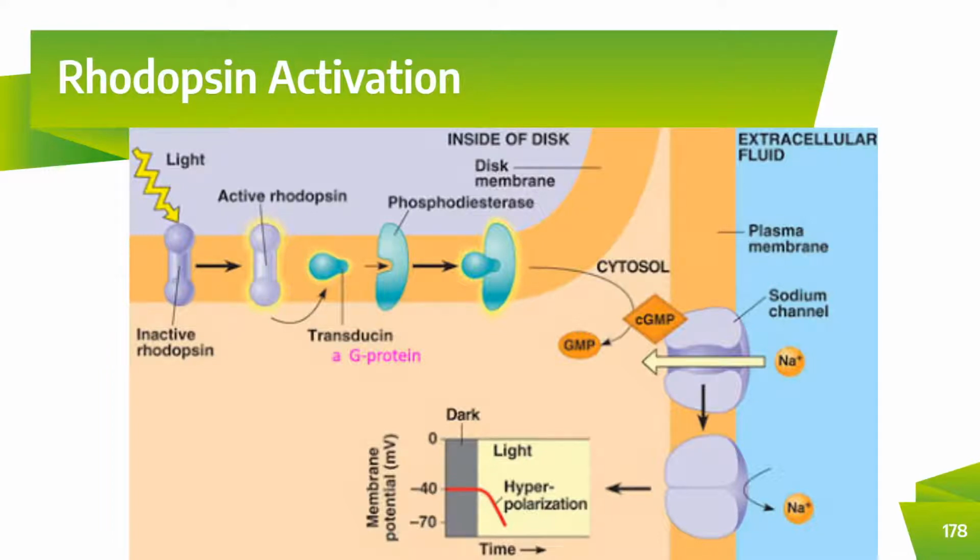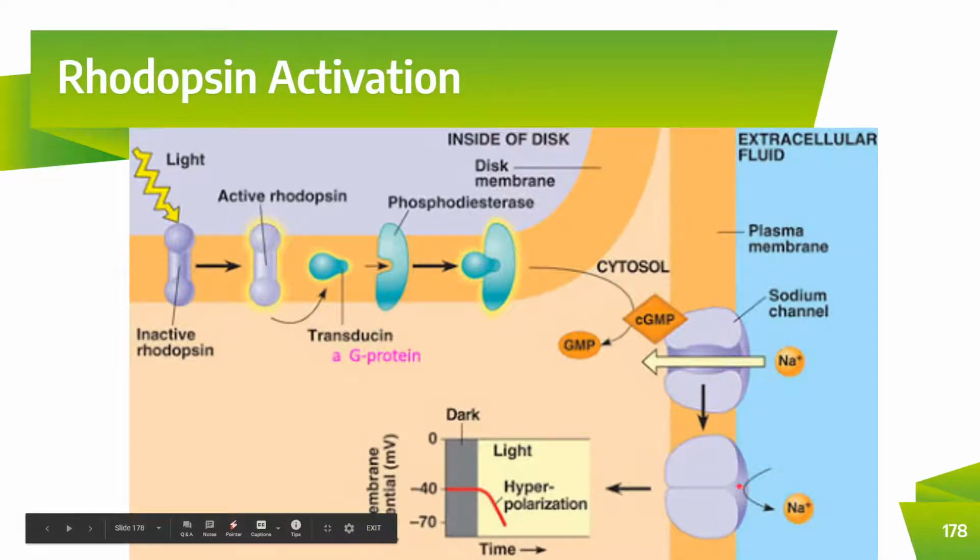But we also had transport, or like these kind of channels, that can be triggered by signals, right? And one of these signals can be cGMP, right? cGMP is produced by this phosphodiesterase, and upon binding to a sodium channel, sodium is able to go in. Upon binding, actually, the sodium channel is closed, right? And by closing, it leads to hyperpolarization and thereby to a signal in the end.